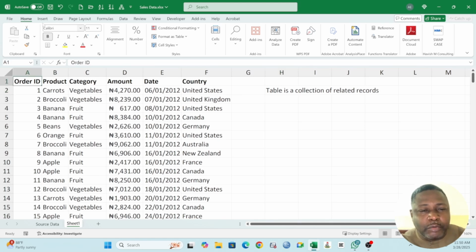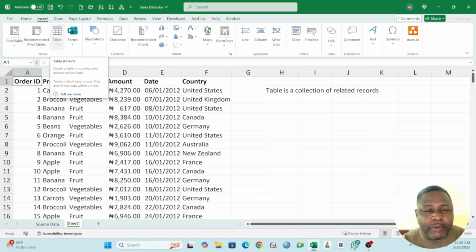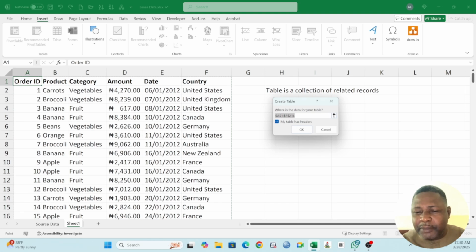So now let's do that. To convert this into a table, we're going to go to the Insert tab on the ribbon. On the Insert tab, we're going to click this Table option. Now, because our cell pointer is within the data range, we have the range selected for us.